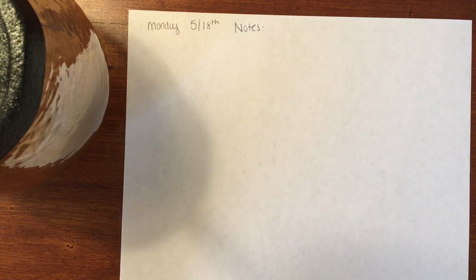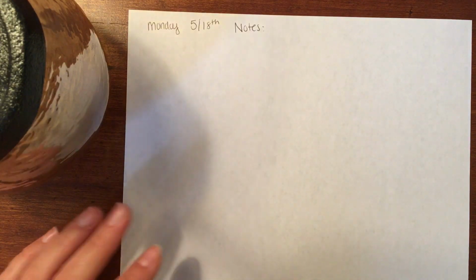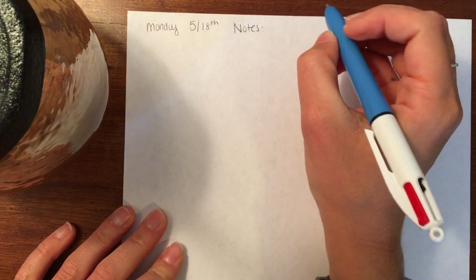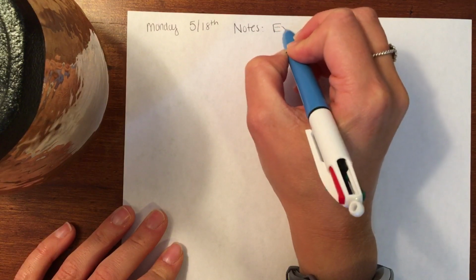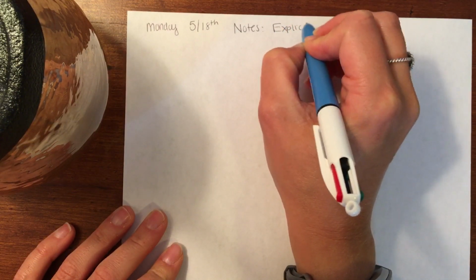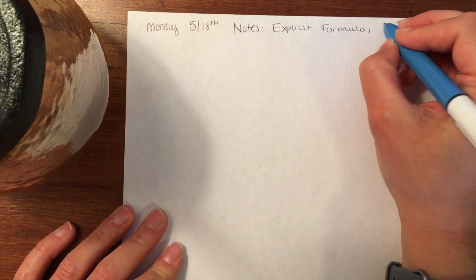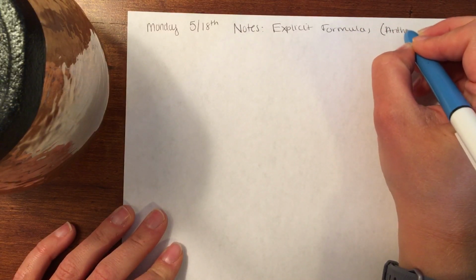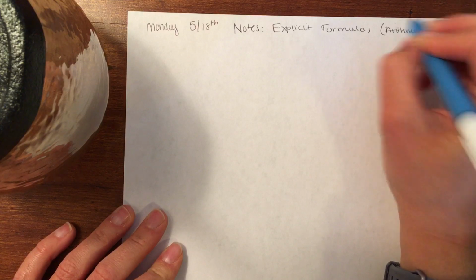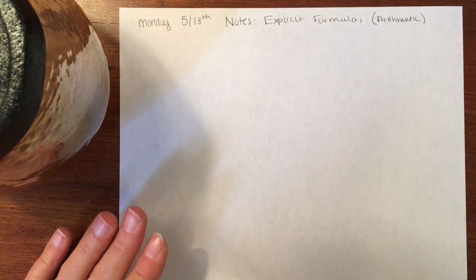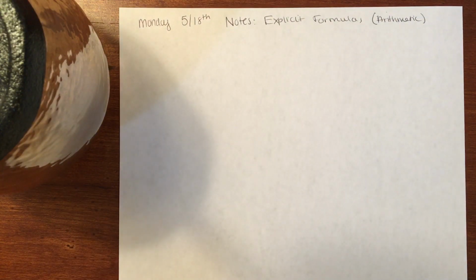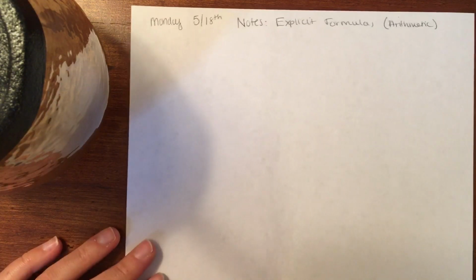All right, so today's lesson is going to be about explicit formulas. And we're going to focus on arithmetic. Okay, but I want to do a bit of review before we start, and then a little bit of a chart that you guys can use for this week to help you keep track of these different formulas.